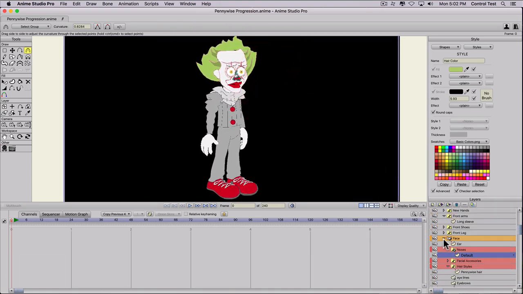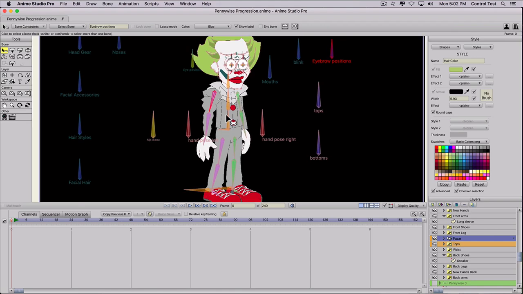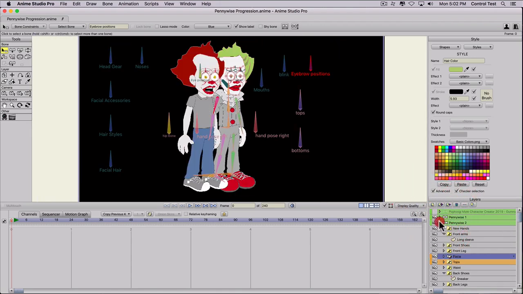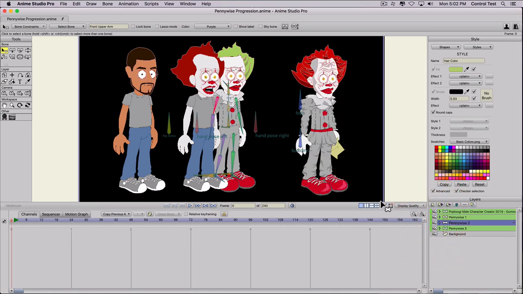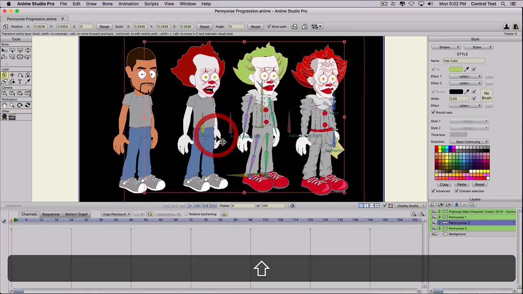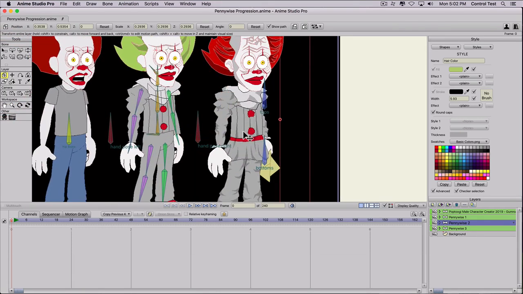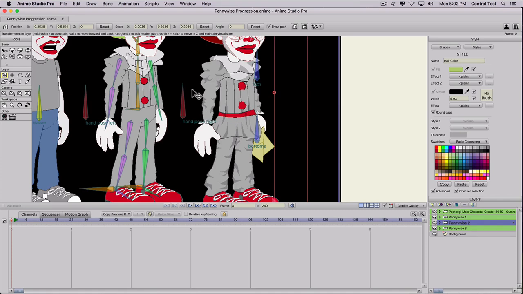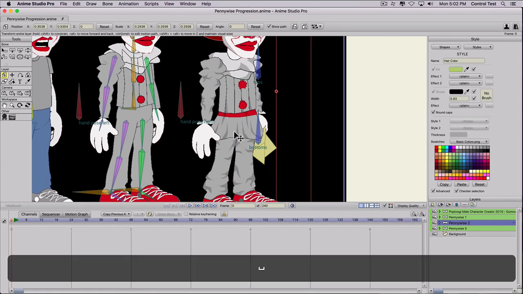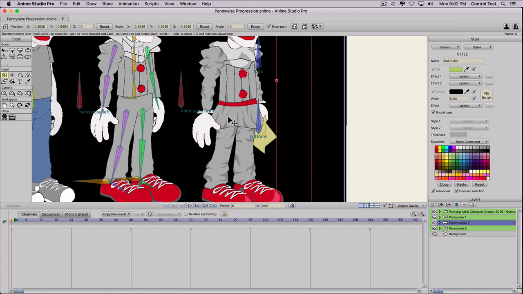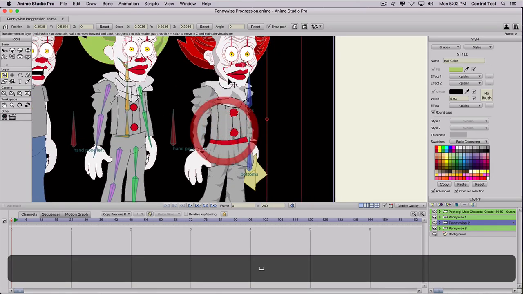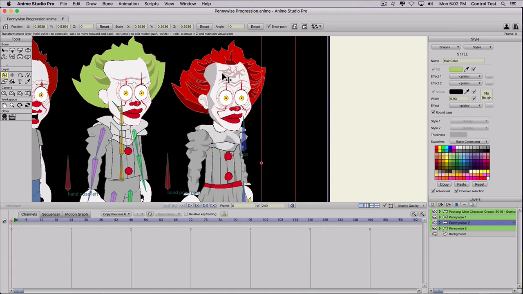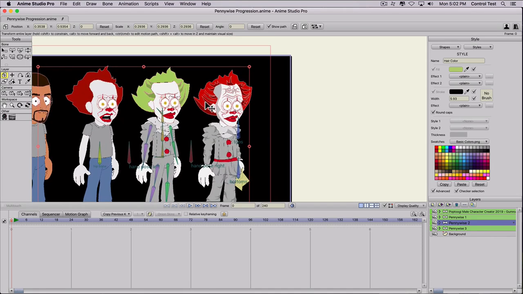And I think that's it for the shading. So that's all I did. Let's turn these other characters back on and move him back into place. So that's all I did for the final Pennywise. All of these little wrinkles in his outfit, his little puffy shoulder, arm, sleeve, and his little, whatever you call this, kind of clown dress or skirt thing. And all of these details in his face, the shadow on the side of his head and his hair, are all just shadows or shading that I've added to the character.